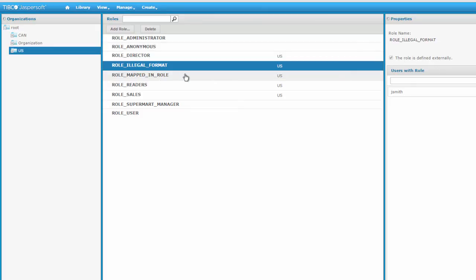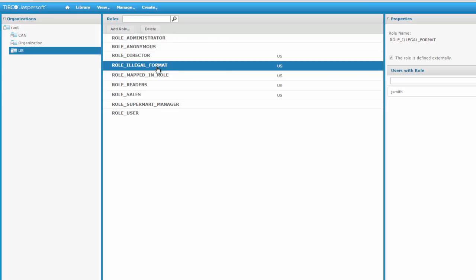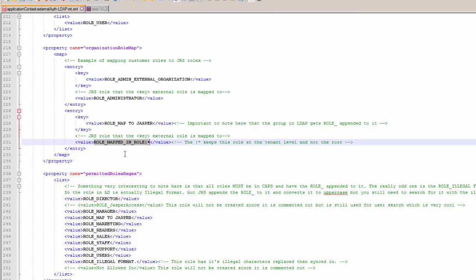Notice that. This role is actually part of the Jasper server role. This one is a role that is controlled by your external LDAP server. I can create my own internal roles and map external roles into them, and that's what this file is doing. This section of the file anyway, is saying if I have this role, apply this one instead.